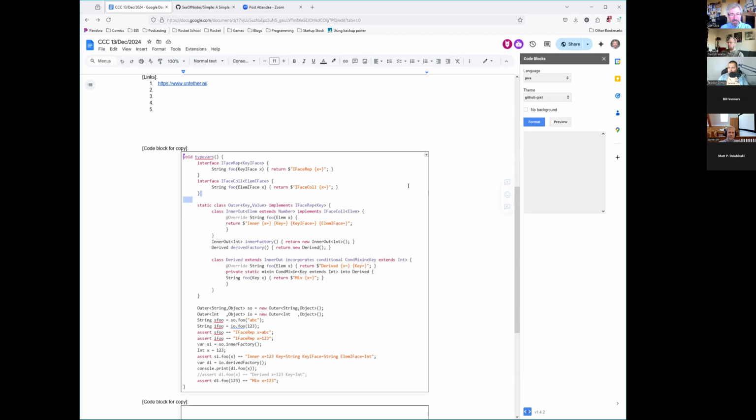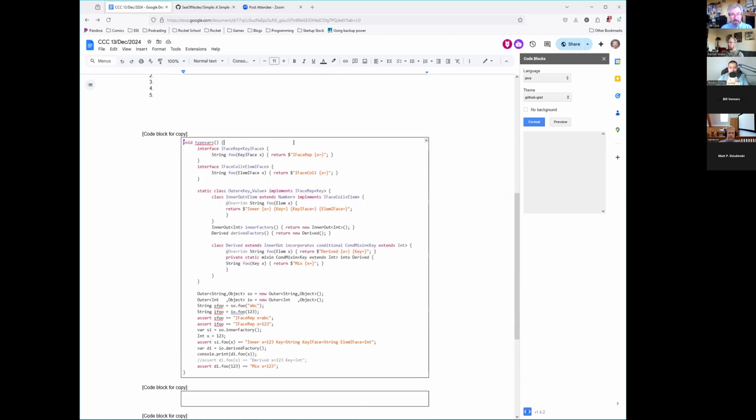So, test case called type variables here. I have an interface. Think Java interface. I've called it suggestively iFace for interface, and rep comes from the example I came from. And the interface is a generic, and it has a default function. In Java, you'd call this default. The Java translation would have a default string foo. It just returns a string, where this is a string formatter for X. It takes a key generic, calls toString on it, and appends iFace rep.